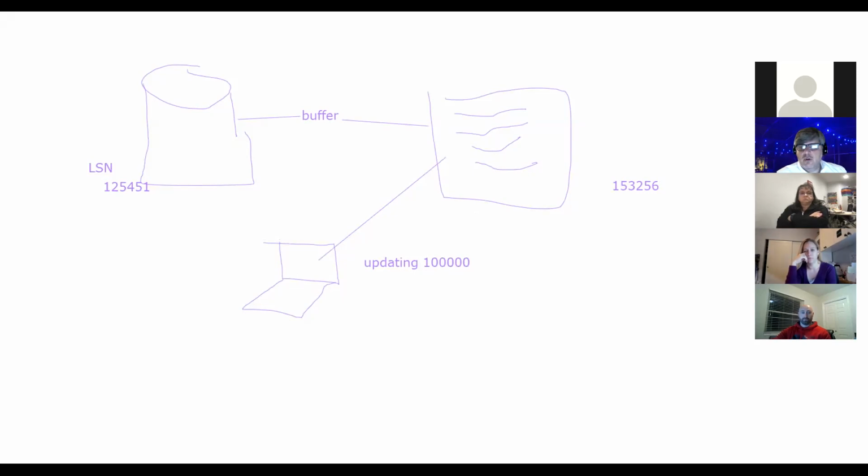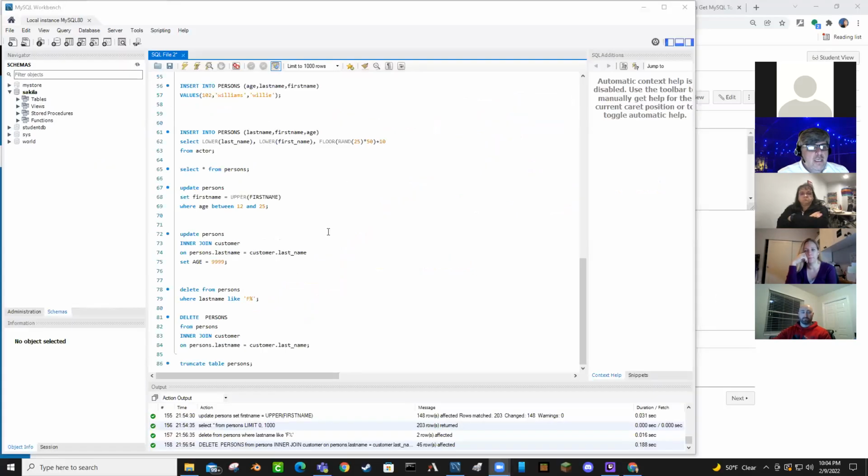Y'all saw the drawings I did, right? Okay. So when I do this truncate table, it deletes everything at once. It's like flushing the toilet. If I say truncate table, everything goes at once. It doesn't register in the log. Everything's just gone. You've got an empty table. And if it wasn't supposed to be done, it's time to cry.